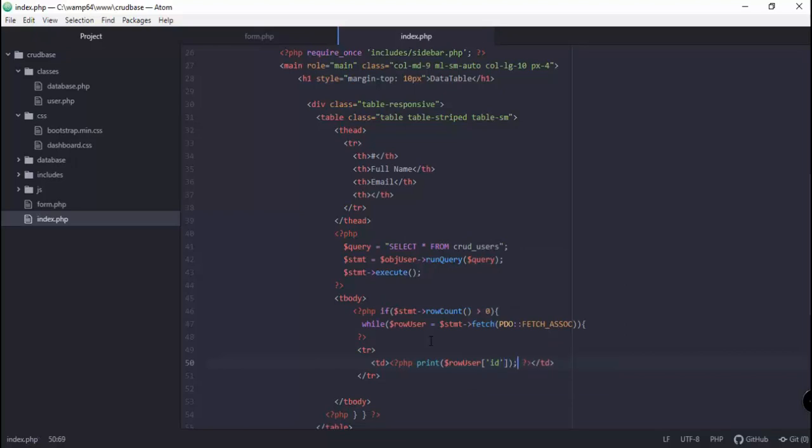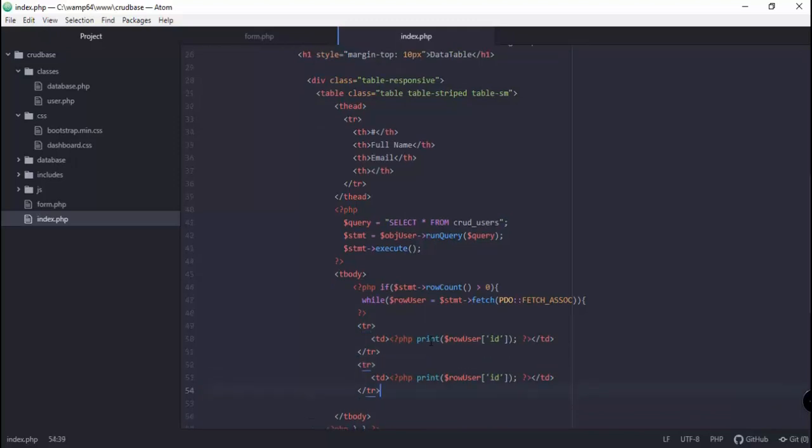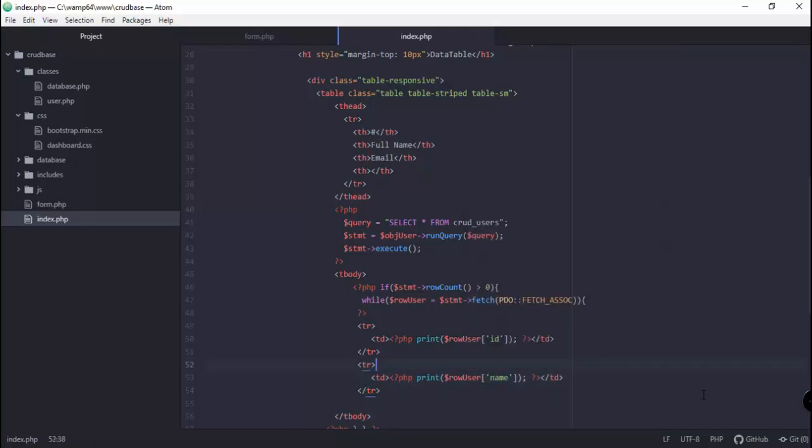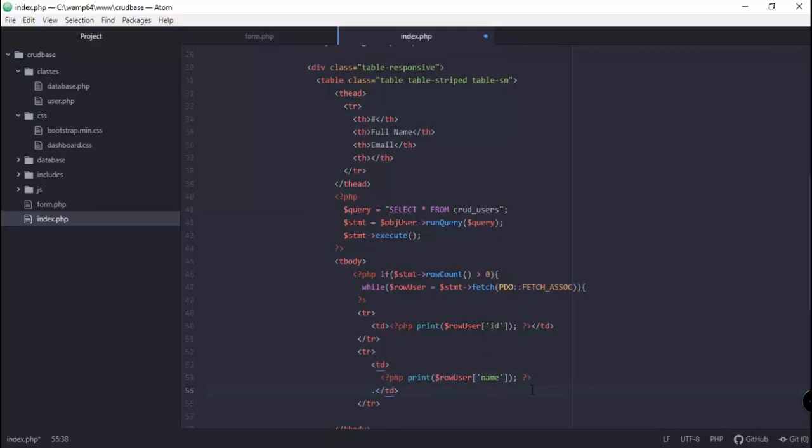Okay, and the second one will be our name. So raw user and then name. But for this particular table data, we need to do something also for editing our user.